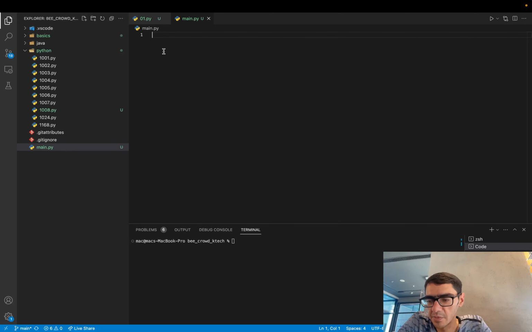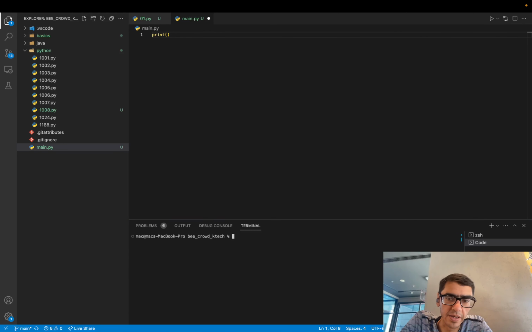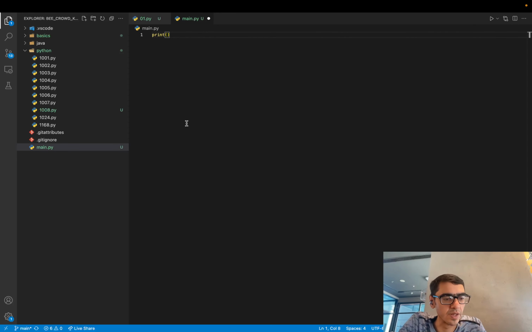Now, when it comes to basics, usually I start with the Hello World program. Hello World program prints out Hello World only. So the first thing I need to write is the print statement. Print statement, you can think of it as printing a value to the console, which is the terminal you can see below here. By the way, this terminal, if it's closed for you, you don't see it, you can open it using two ways.